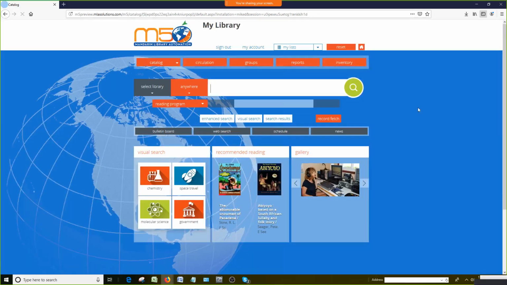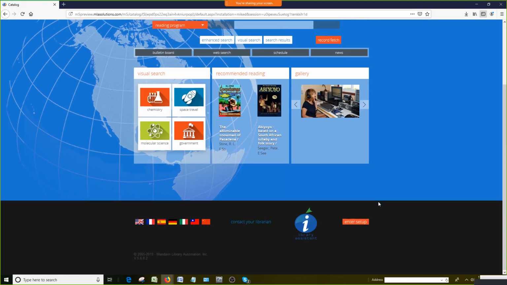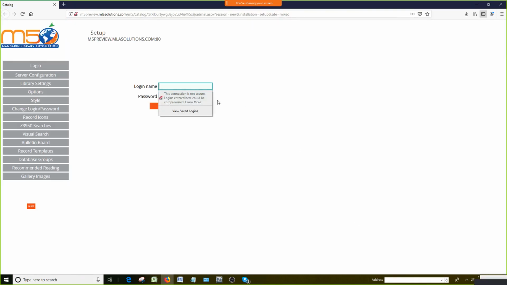Okay. Now I'm going to go into setup and show you that. So to go into setup, you just click enter setup. And then you just click admin. I'll put admin for the login and Boca space return for the password. Now, a lot of times you have the same login here as you do in logging into the regular area. Even though they're the same login, they're not the same patrons. This login here is not related to that login.